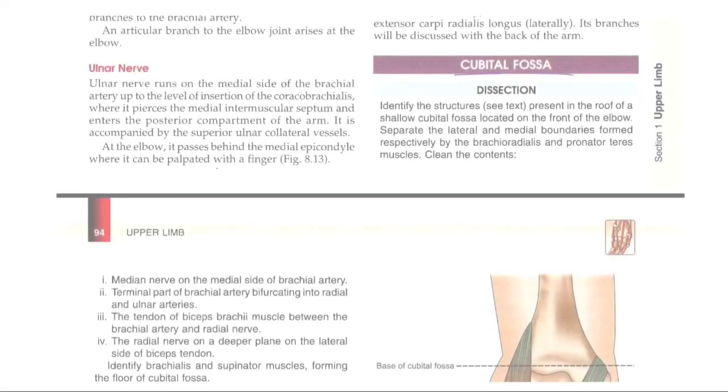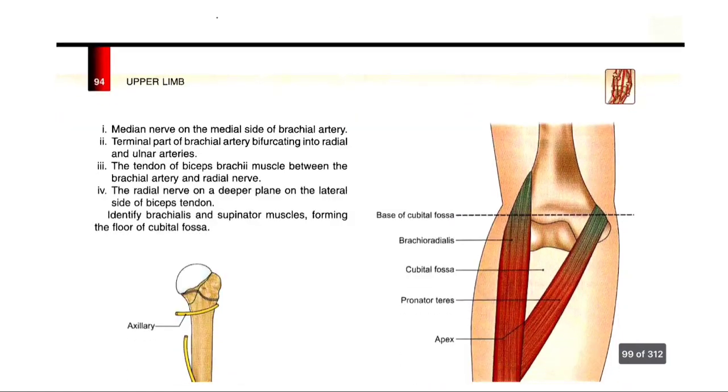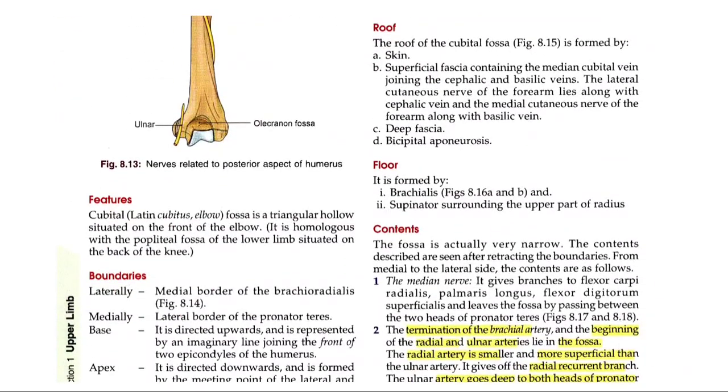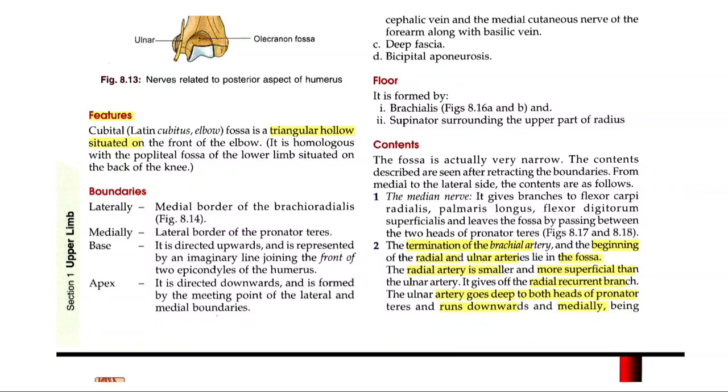To overcome this problem, what I did was I just read the main core concept of the heading. For example, if you are studying the cubital fossa, what are the contents of the cubital fossa? We remember it by a mnemonic called MBBS, that is median nerve, brachial artery, and other structures. So these are the four things inside. But if you study that in BDC, there are many more things written, and if you try to learn the whole thing in one go, other than this MBBS, how the structures are passing, what is the relation of one particular structure with another structure.